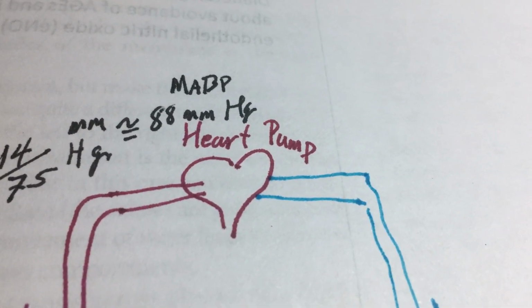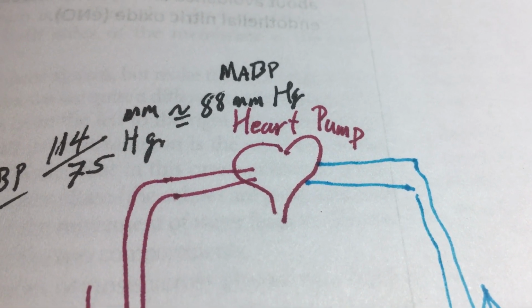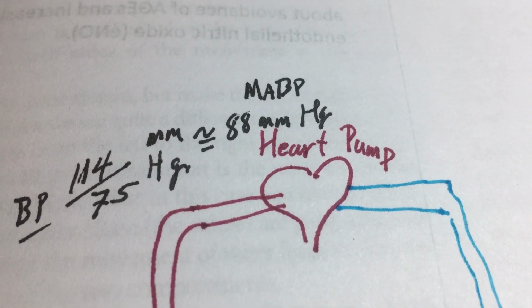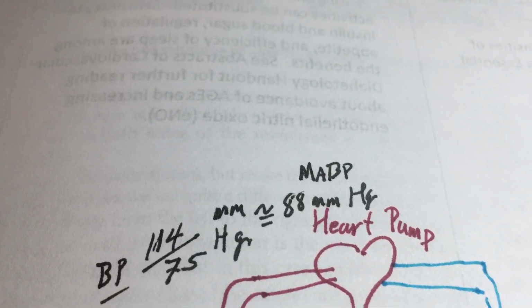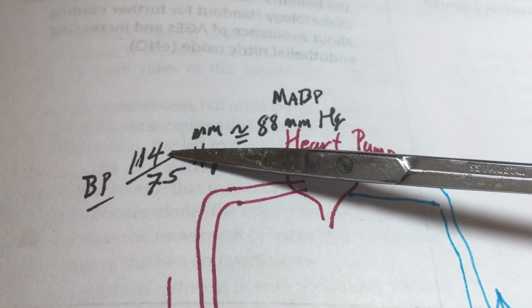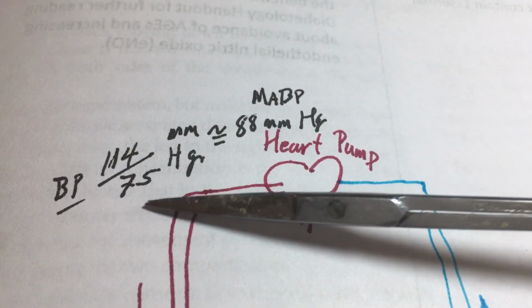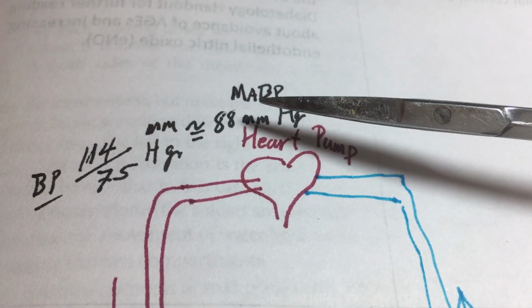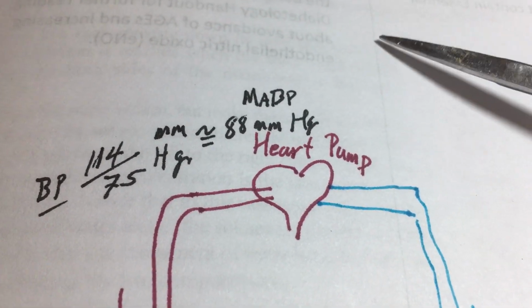As you can see, it's a little Valentine. And the heart pump. The heart is a muscular system that creates pressures. With each stroke volume of the heart, we get a stroke, and then we get a rest, and we get a stroke, and we get a rest. And on the stroke, we get usually somewhere in the vicinity of about 114 millimeters of mercury. On the rest, it drops down to about 75. The mean arterial pressure, if you take a third of the difference, 13, and add it to the 75, you get 88 millimeters of mercury.